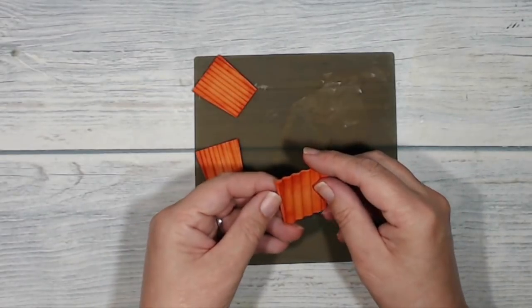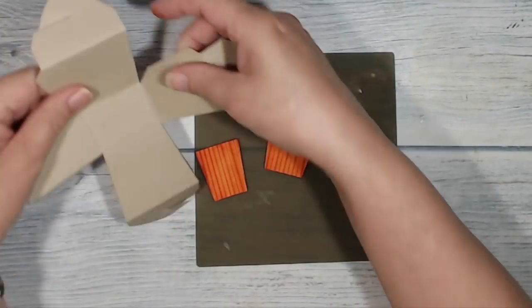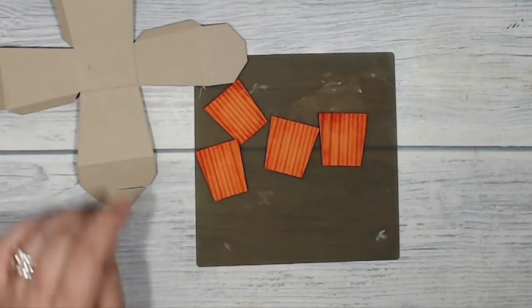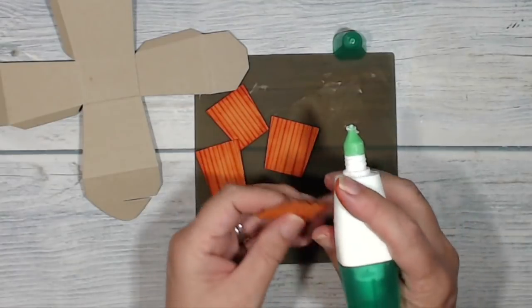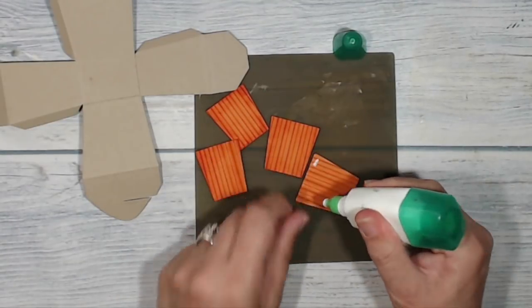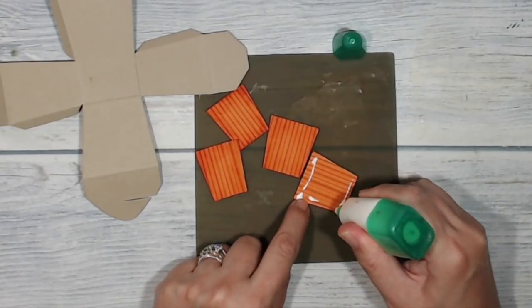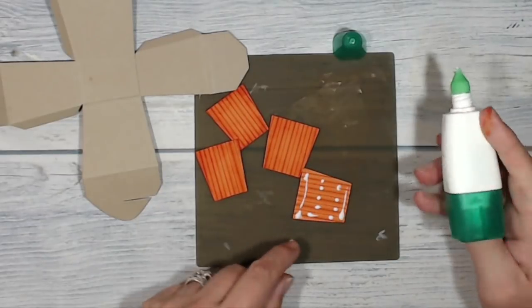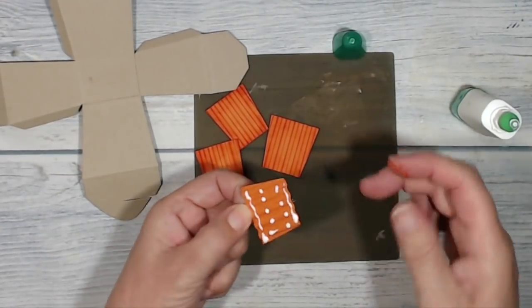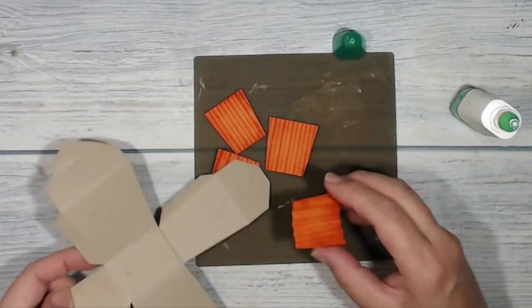Here they are. I love this corrugated embossing folder, I really do. Right, so here now is my pumpkin box, the base of my box, and I'm just going to put some liquid adhesive, and I'm making sure I get it on the bits that are sticking up on this side.